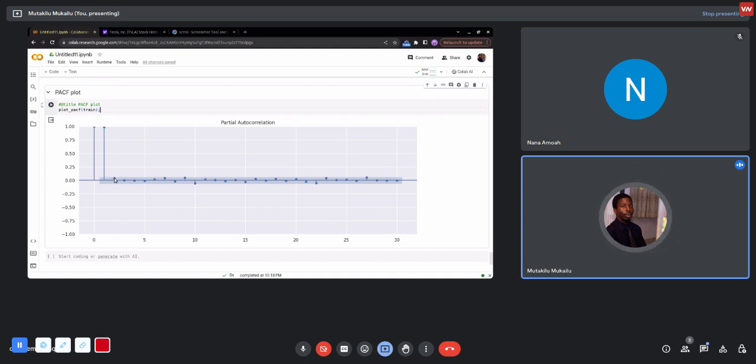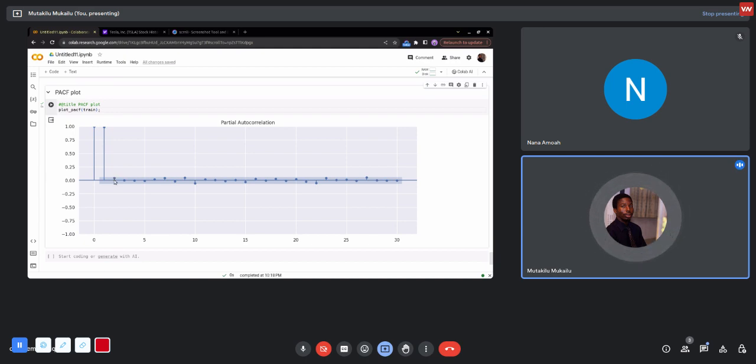This is the first one, and so if this is 0 and this is 1, this is 2, this is 3, this is 4, and then this will be 5. So it's actually 2. So meaning that after 2 days, the values have the power to predict the future, or they have influence on the future values. So we can build an ARIMA using two.